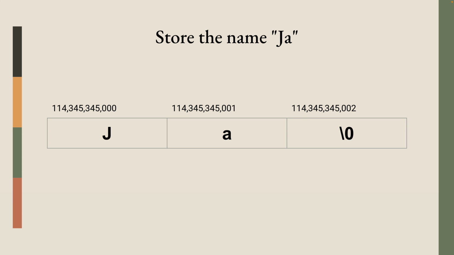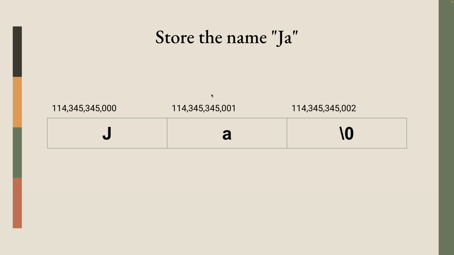And so if we wanted to store the name Jaw, it would store the J in one box position. We'll just call this position 0, even though it's like 114 billion. I just put a big number there to show how big the memory space can be. But we'll call this storage 0, storage 1, storage 2. Before we continue, does anyone know what data type this name is? Jaw. String, double quotes, and it's like a string of characters, yeah.